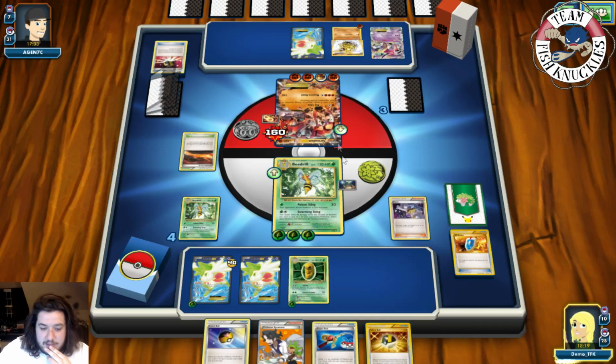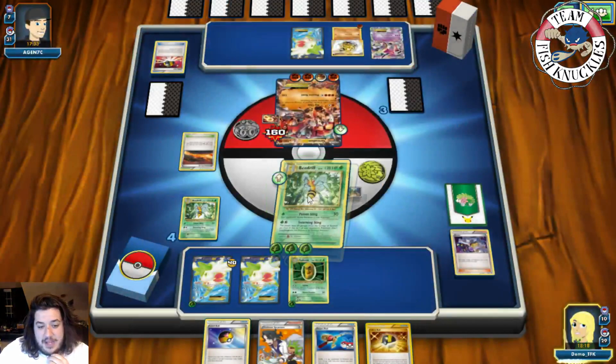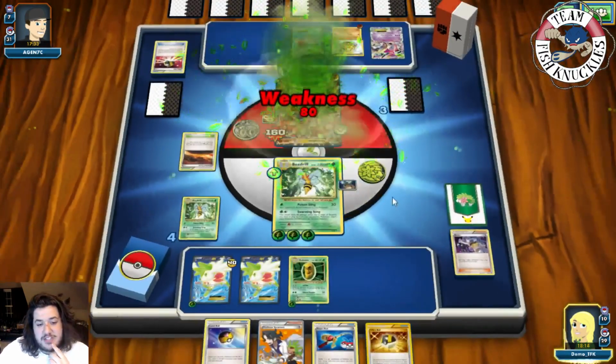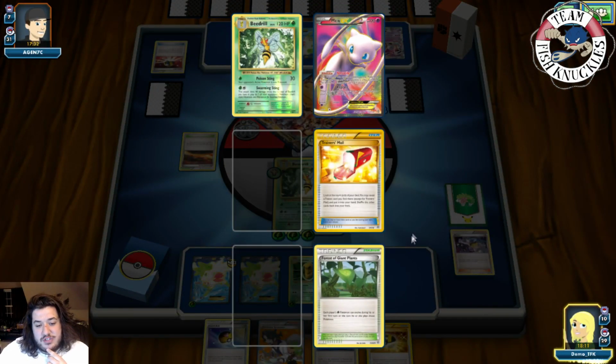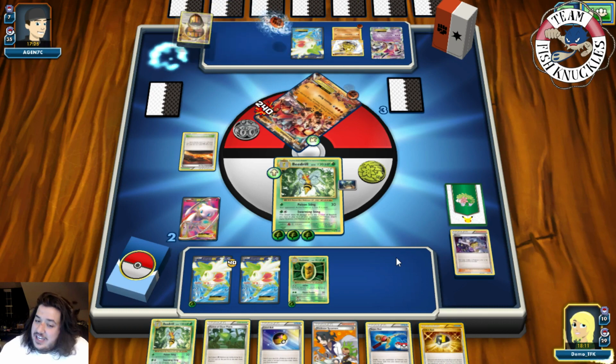Press done as well. And then we hit him. Yeah, we hit this guy for knockout, right? So we see the active for knockout. We'll go down to two prize cards, and with this, I am grabbing Beedrill and Force of Giant Plants. And next turn, we could potentially get all the Beedrills out and do 120 damage to that Shaymin to win the game.